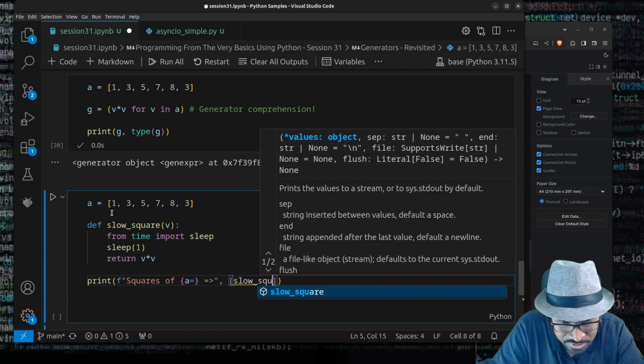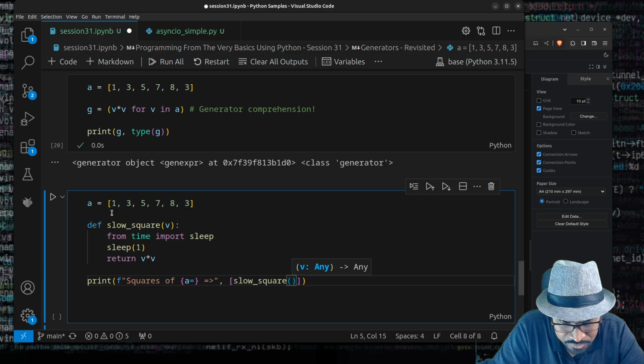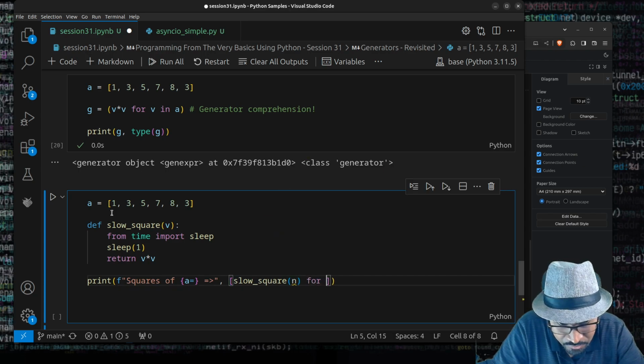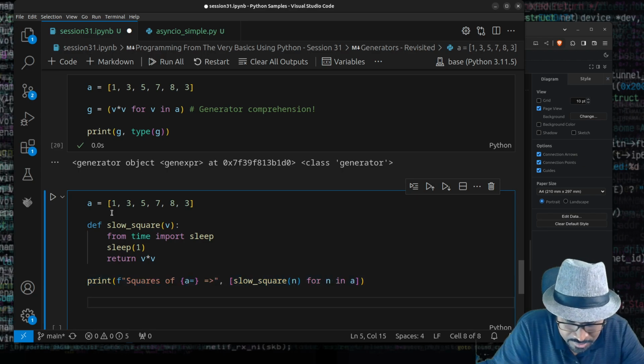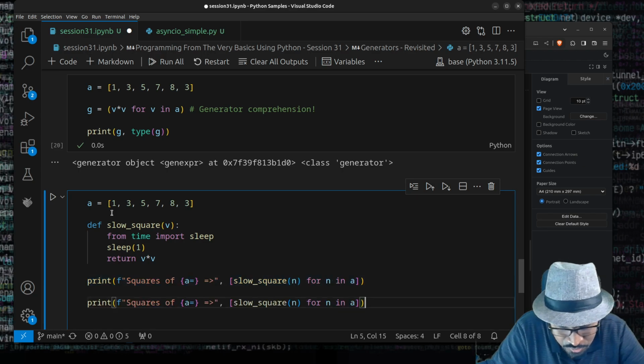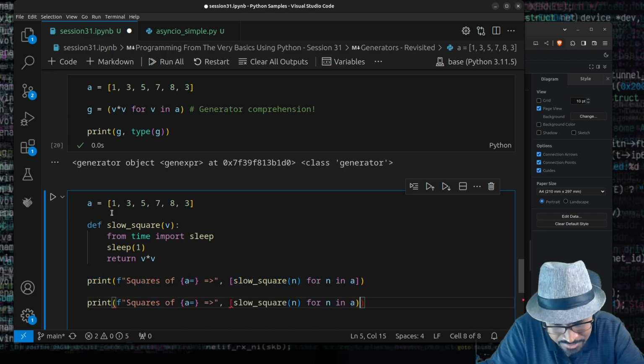I'll call that function, slow square of n for n in a. And then I'll also use generator comprehension in here.